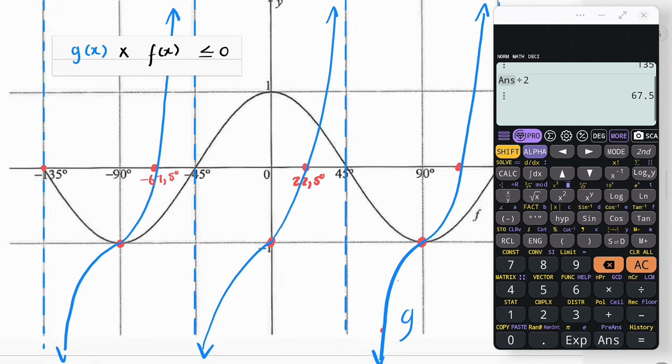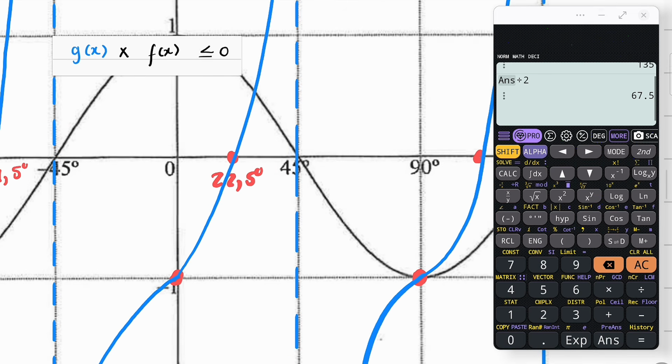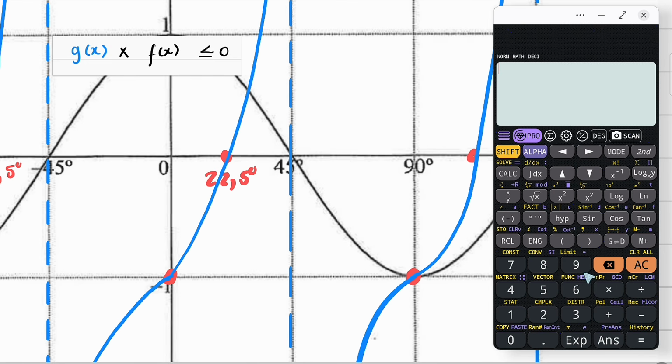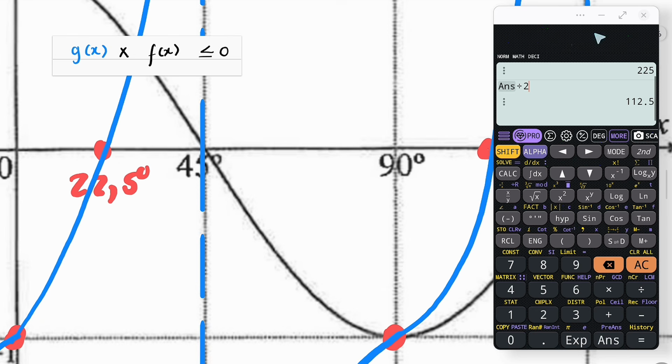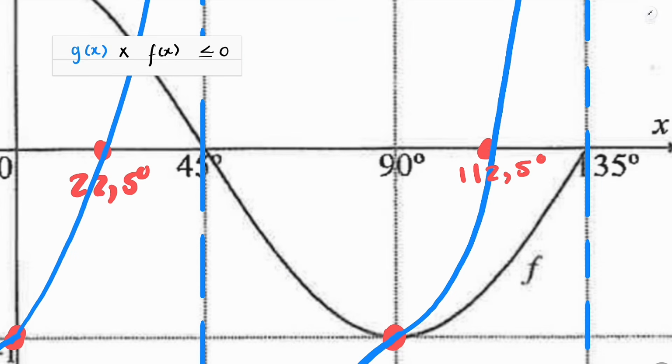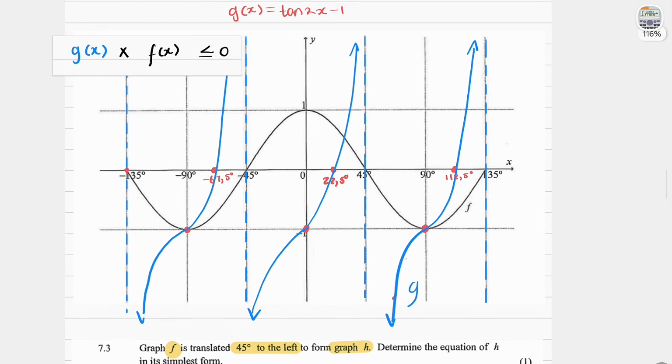I'm just looking for all those places where we have 0 as a y value. Over here as well, from 90 to 135 degrees. In between that, we would say 90 plus 135 degrees is 225 divided by 2. Okay, and this is what we have here. It's just going to be 112.5 degrees. I'm just going to keep all of those there because we will need them.